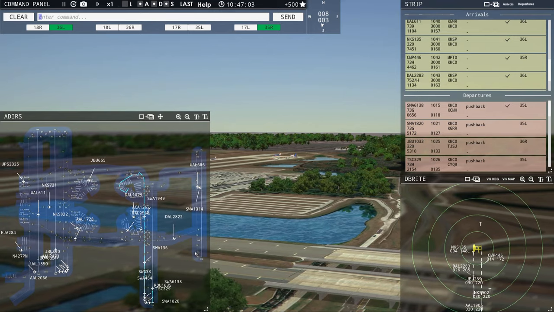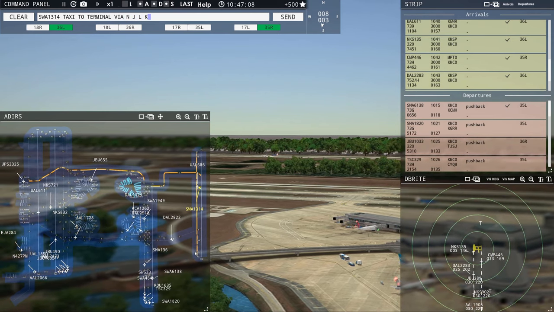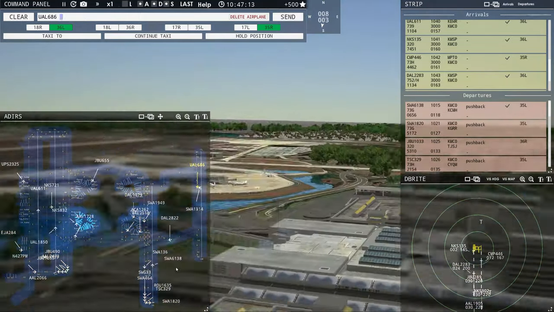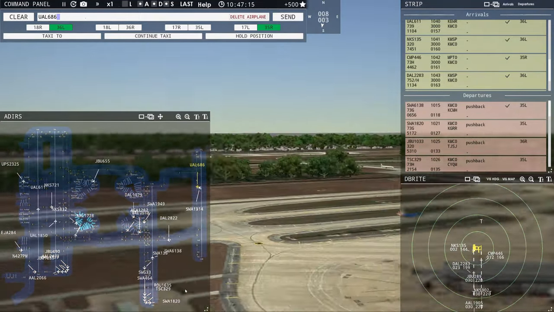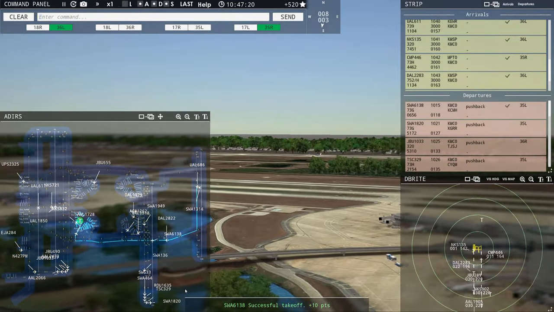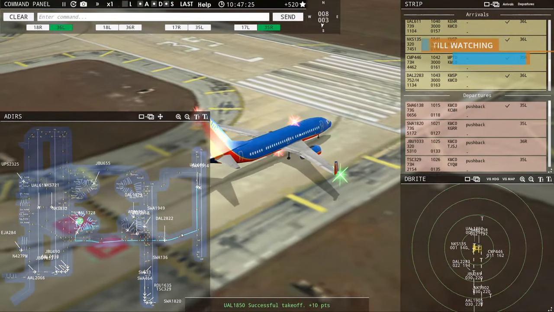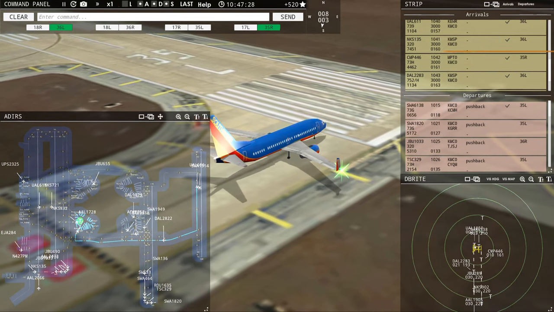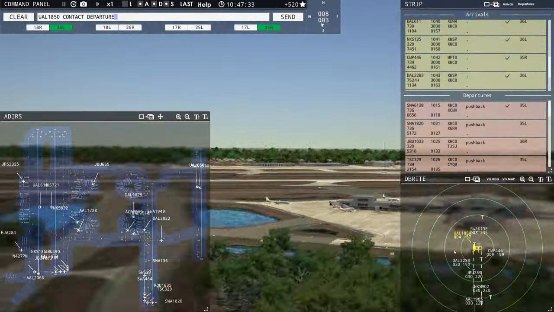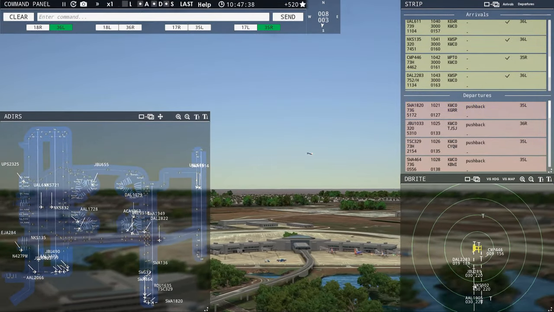Southwest 1314, taxi to terminal via November, Juliet, Lima, Kilo, Hotel 1, Golf. Ground, UPS 2325 ready to taxi. Ground, Executive 284 ready to taxi. Taxi to terminal via November, Foxtrot, United 686. I have the impression the planes are not listening to me anymore. United 1850, contact departure. Southwest 6138, contact departure. Roger, good day.